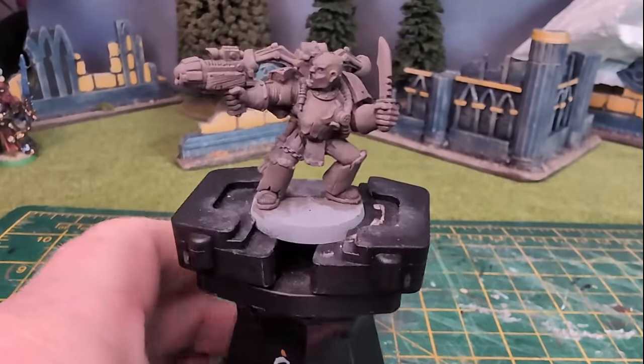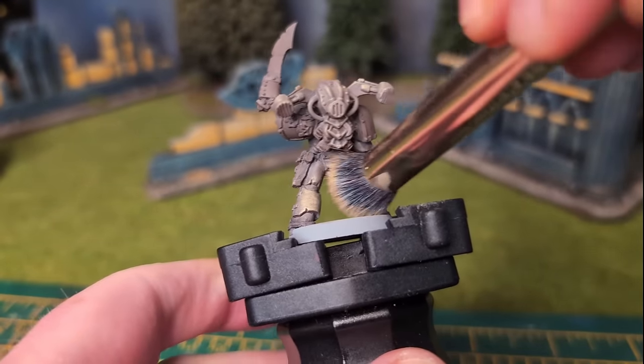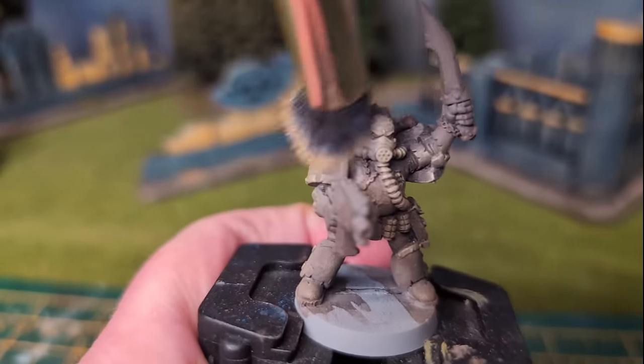Now the next step is probably skippable. It was dry brushing the model Tan Earth, which is a lighter brown, to pick out some of the details, purely just to make them more obvious later on. It also gave a better base to accept the next colour, which was Dark Sand.